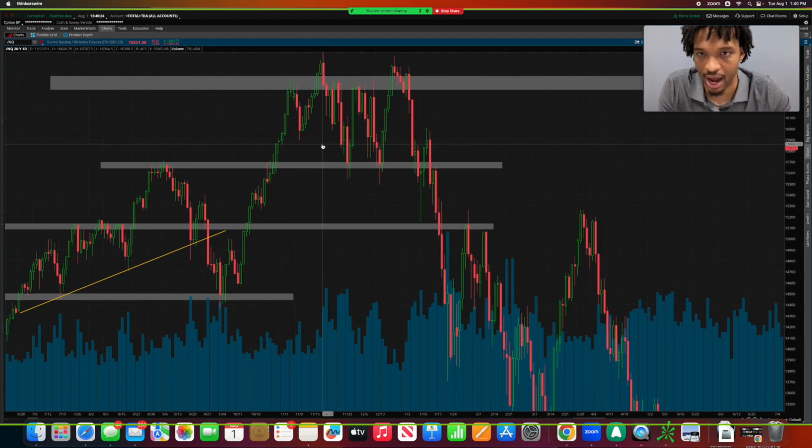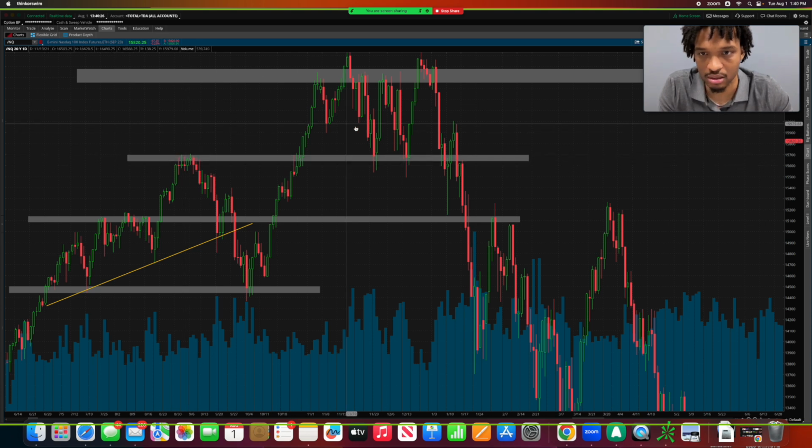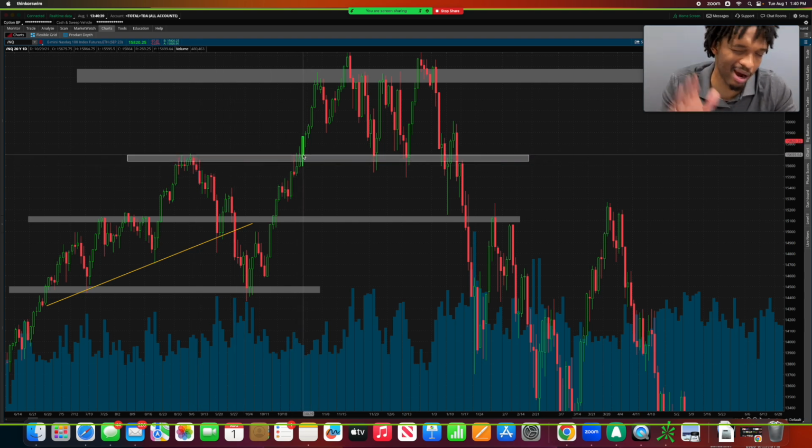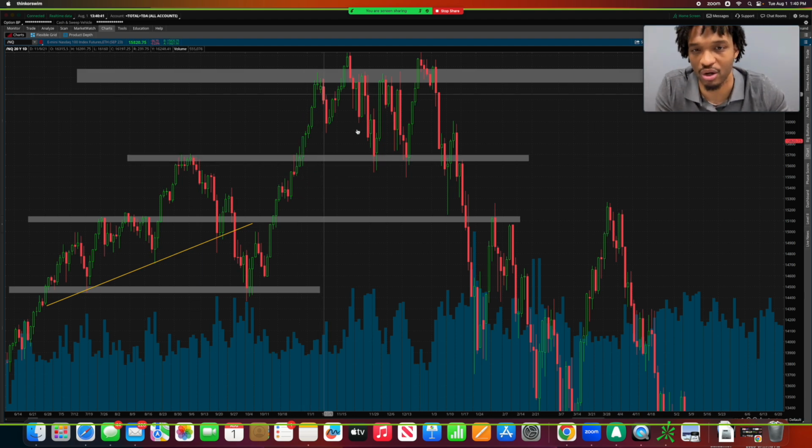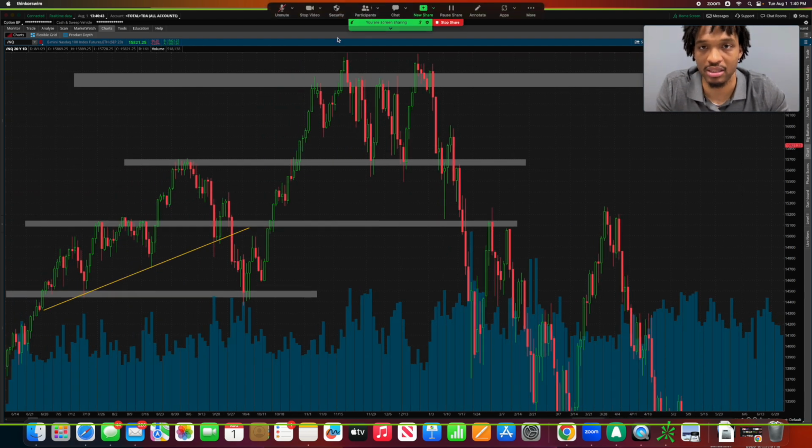And then you can see here, guys, check this out. This used to be resistance. Now we're looking at this, support, support, support, right? We bounced off here 3 times, even rejected this level 2 times, right? The sellers are trying to put up a little fight at this level, but the buyer's like, move out the way. We're going up here.